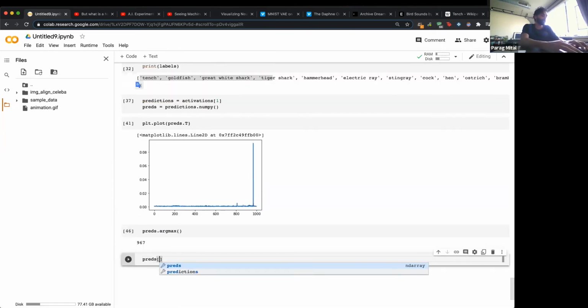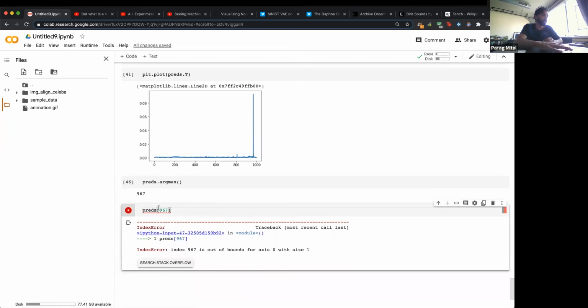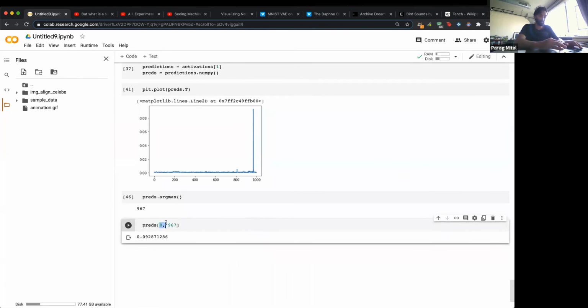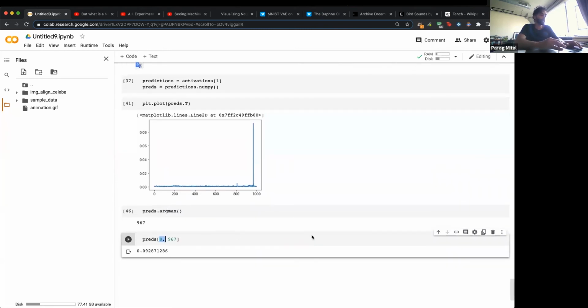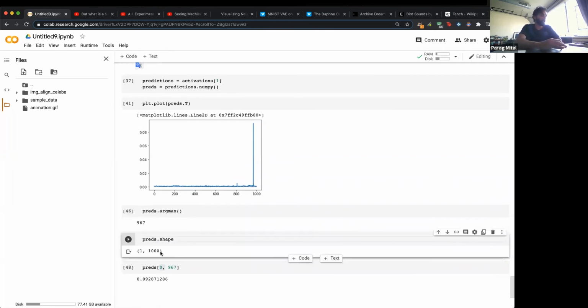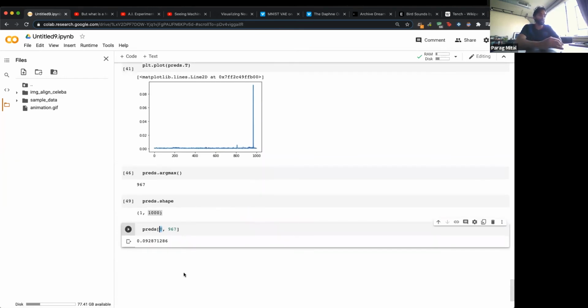So pred of 967 should equal, oops, let's see. The 0, because our predictions are shaped 1 by 1,000, I have to get the 0th dimension of that axis, and then the 967th value is the maximum value.